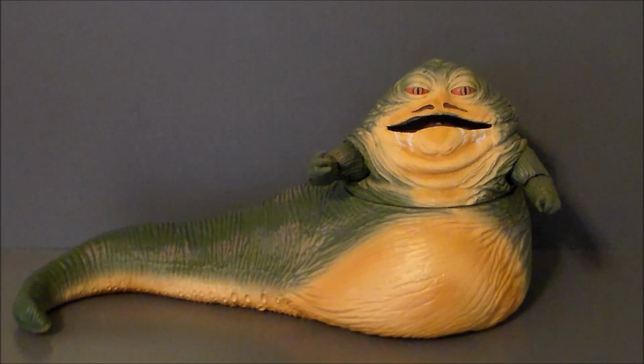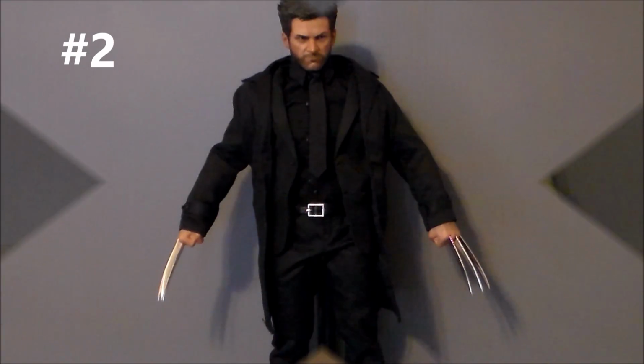an accessory piece. The only thing that we need is for them to release the actual throne and his little sidekick. Now, I believe it was a San Diego Comic-Con version of this that had a cardboard throne and a Salacious Crumb, but I want an actual plastic throne with Salacious Crumb as an accessory piece to get with this. So come on, guys, we definitely have got to get that. But definitely the best Star Wars figure they've put out this year and the best Jabba ever. So that's why he's in my top 10 list.